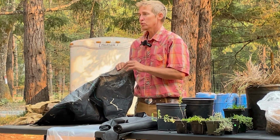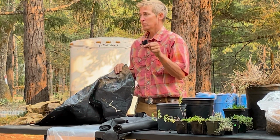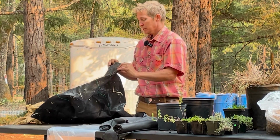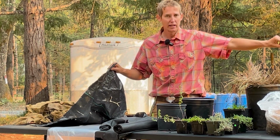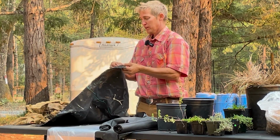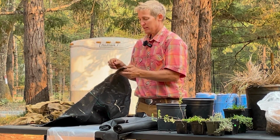These woven ones do allow some water to penetrate, but you might need a drip system so that the water's getting right there where your plants are. But I brought this one as an example to show you some of them, like Carrie's. You can lift up the end and you can see that it's smooth on both sides. Some of them are rough on one side, and I don't know what the purpose of that is, but what I do know is that things get caught in this.